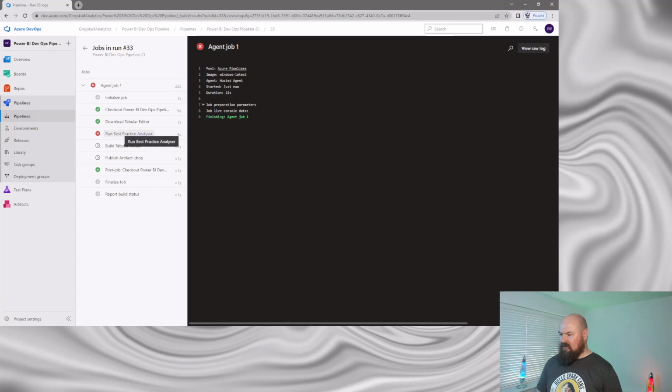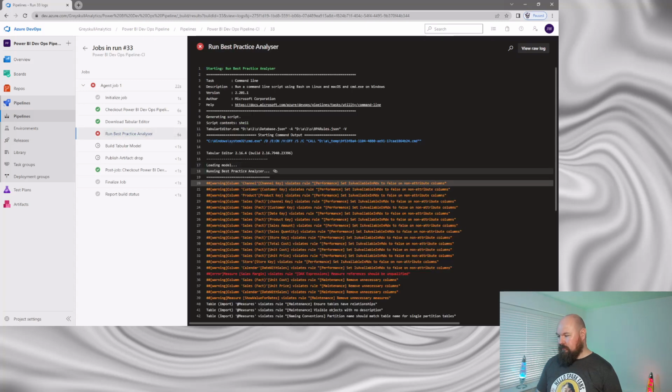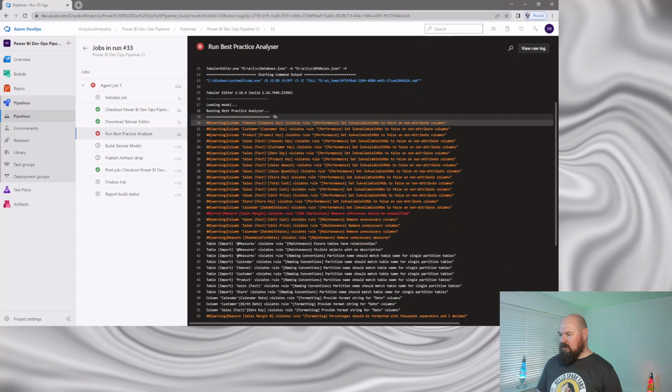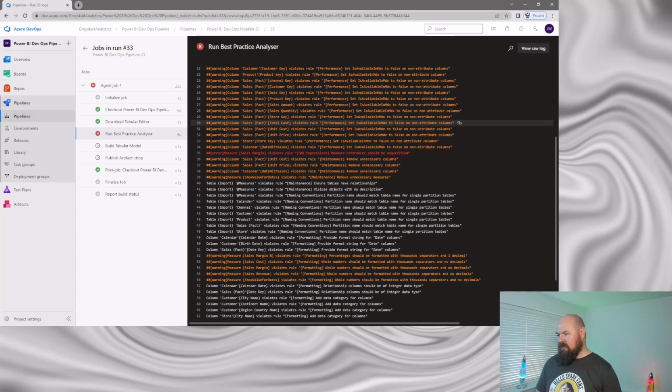And you'll see here this step failed. In this instance, it gives me warnings for all my best practice rules that have got a severity of 2. But if I hit a best practice rule that's got a severity of 3, so in this example, I've created a DAX expression that has got the table name in it, which I shouldn't do, it throws an error and it stops the model being deployed. So you can put a step in there that stops bad code being deployed to your solution.